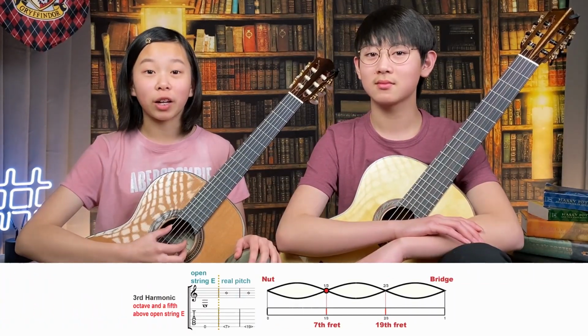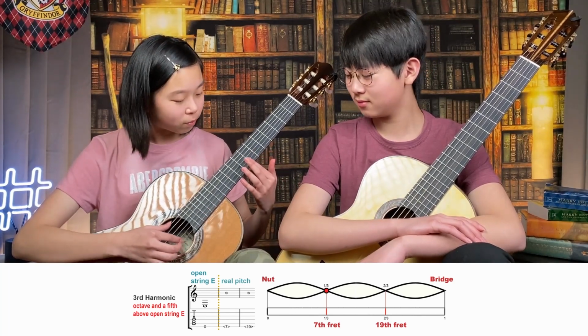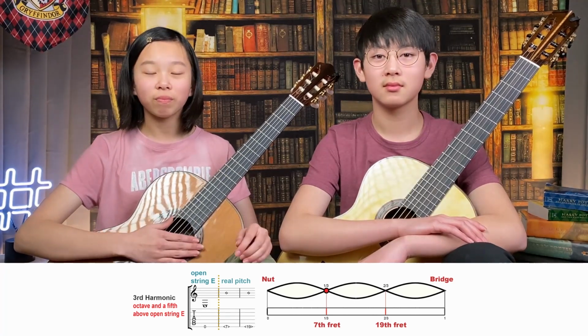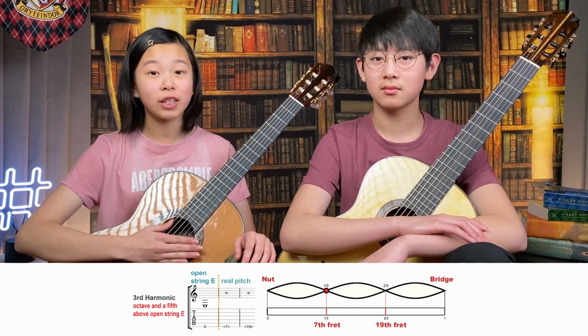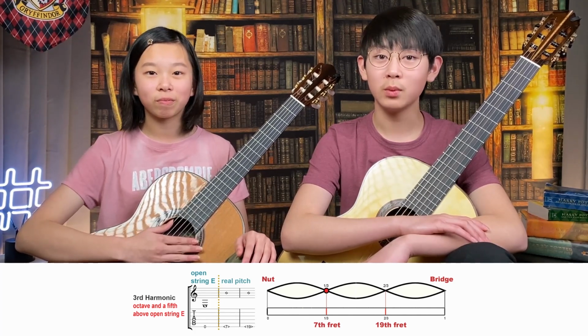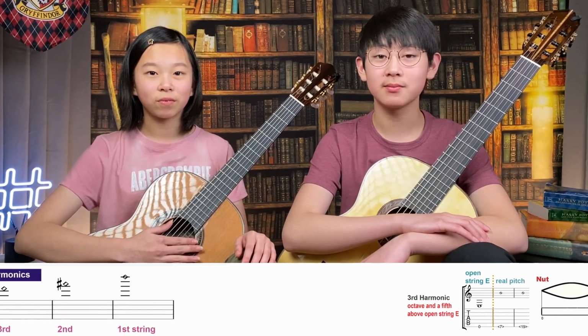Let's play the third harmonic, which occurs on the 7th or the 19th fret. However, it is much more common for us to play the harmonic on the 7th fret because it is easier to get a clear sound. When we play here, the note will be an octave and a fifth higher than the open string. It will sound like this.